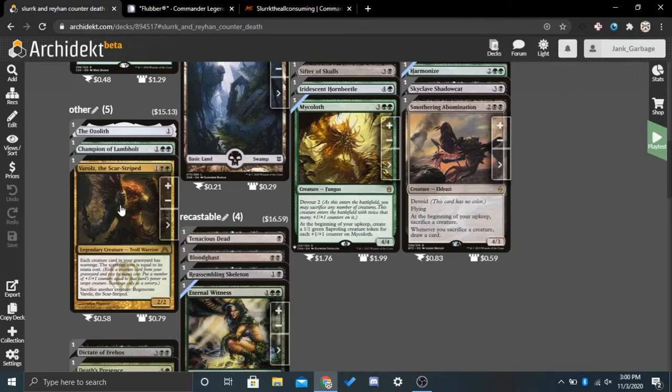Varolz, the Scar-Striped is 1 black-green for a 2/2. Each creature card in your graveyard has Scavenge. The Scavenge cost is equal to its mana cost, and it has Sacrifice another creature: Regenerate Varolz, the Scar-Striped. So you can sack a creature and regenerate it, which is amazing. Having a sacrifice outlet is just very useful. And you can scavenge your creatures. This is just another way to turn the things in your graveyard into +1/+1 counters.